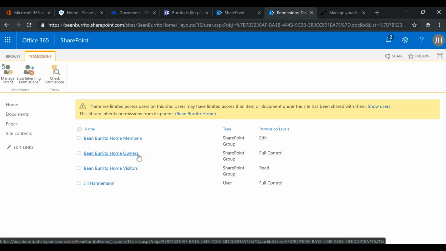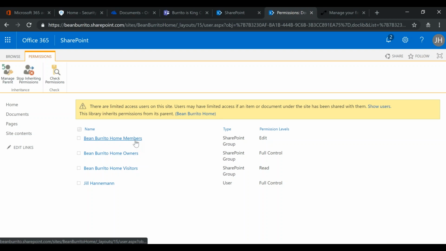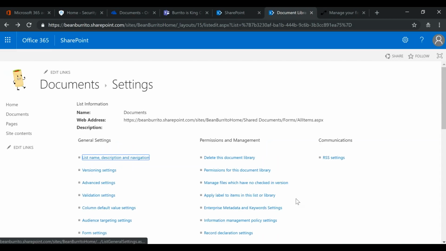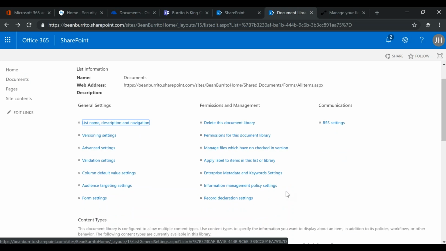It's no longer that kind of trickle down through different site collections, and parent site type relationship. So it's a different schema if you are familiar with SharePoint, and sometimes it may be a little limiting depending on how you've set up your permission schema, but just kind of know that it's a very straightforward way to do it.